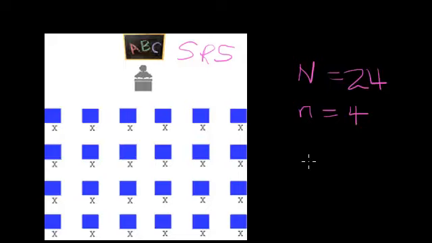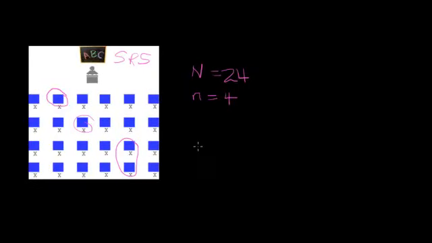So how could I do this? Well, I could number my students 1 to 24 and use the random number generator on my TI-84 and ask it to give me 4 integers that fall between 1 and 24, and then that could be any combination of students here. Or again, I could have the 1 through 24 written on little slips of paper and put them in a box, shake it up, and draw out 4 numbers. So in a simple random sample, I could potentially get this student, and perhaps these 2 in a group. Those could be my selected 4. This could never occur if I was selecting by row.